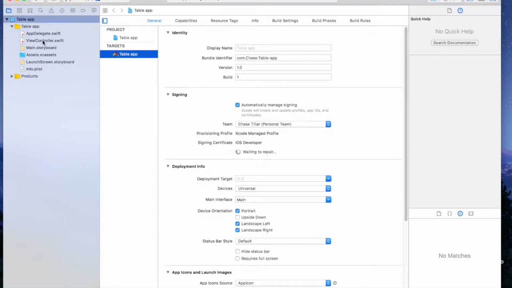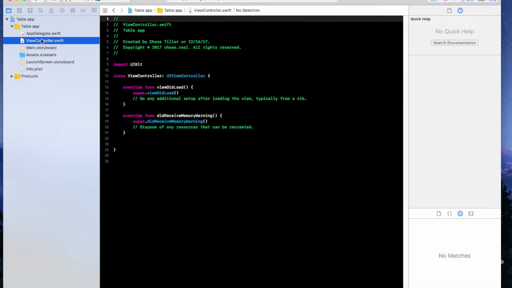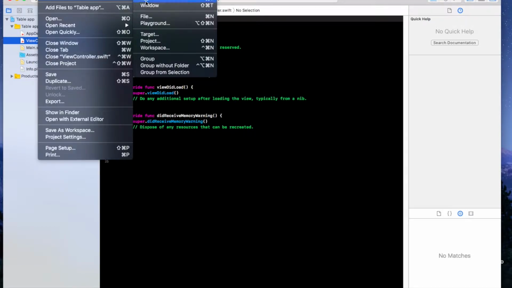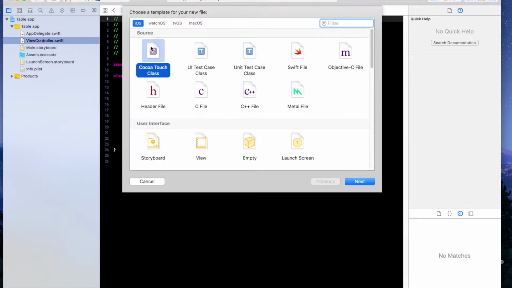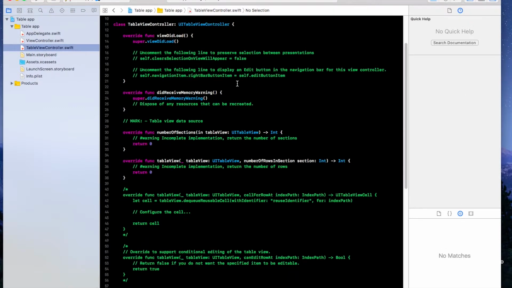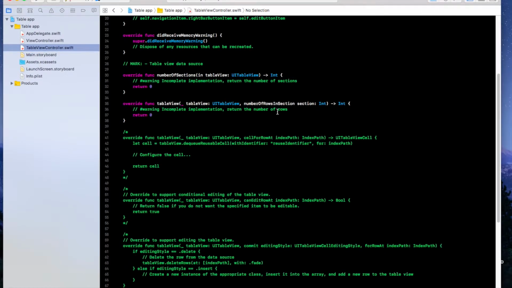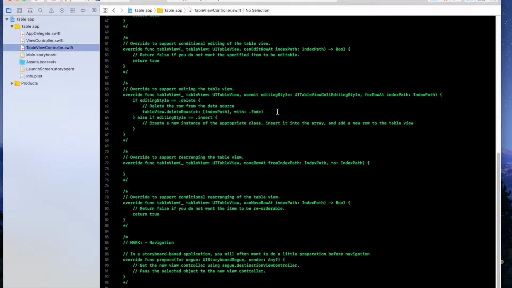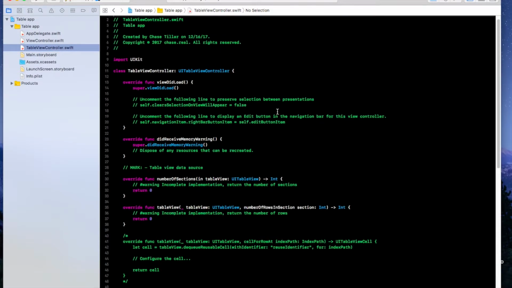Okay, so right off the bat, since we're creating a table view application, we're going to need a table view controller, which makes sense. So that is not provided by default in the Xcode project. So we're going to go to File, New, File, create a Cocoa Touch class, and it's already selected here in the scroll down menu, table view controller, our name of that. Go ahead and press next and create. Now, here is all the stuff programmatically that you're going to need to implement all your data and deal with user interactions of your table view.